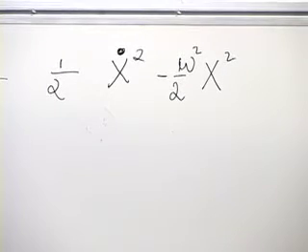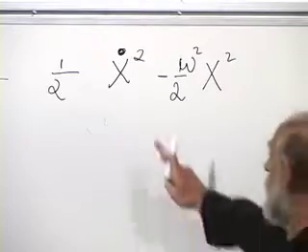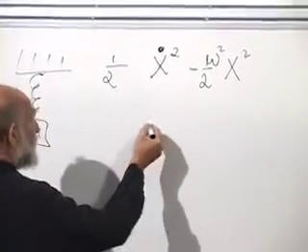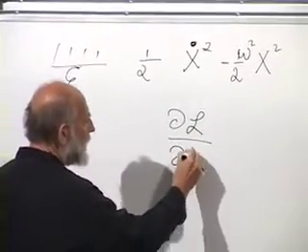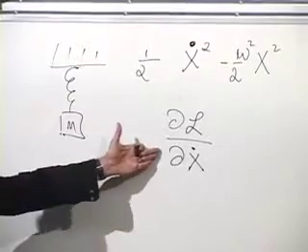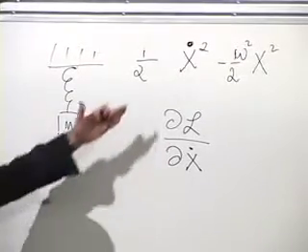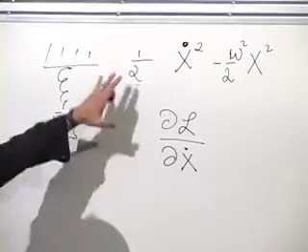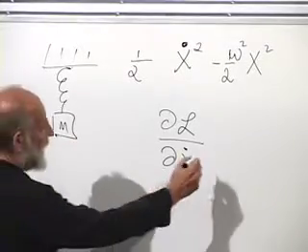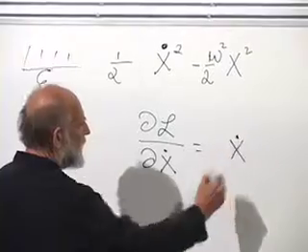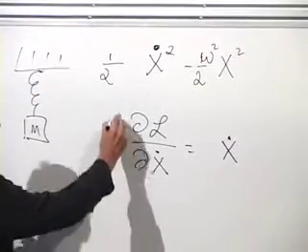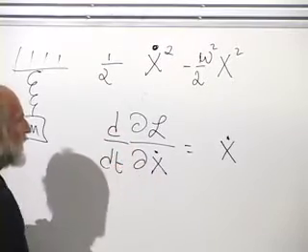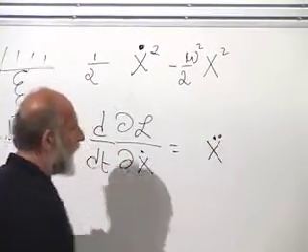Let's just very quickly work out the equations of motion. Remember what we do? We take the partial derivative of the Lagrangian with respect to x dot. That has a name. It's the canonical momentum conjugate to x. We take partial of L with respect to x dot. That is just equal to x dot in this case. No mass, because I've set the mass equal to 1. And then we time differentiate that. That gives us x double dot.